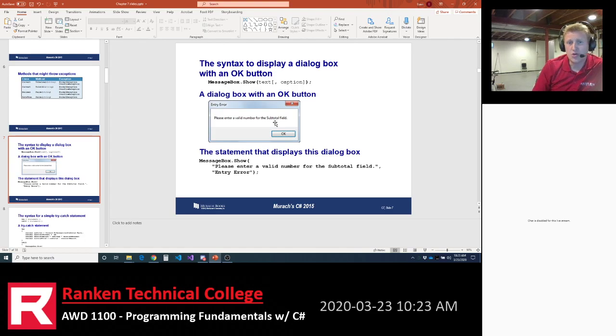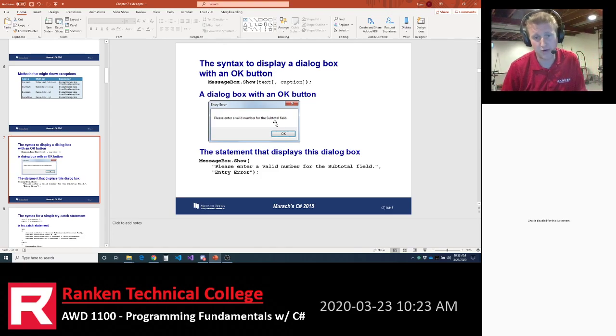So you could do a message box, or you could update a label on your screen, or in some cases, you might just write an error message into a log. You might log an error message, and then you just might keep the program running. You might not show the user anything.